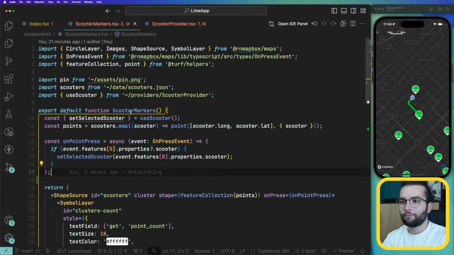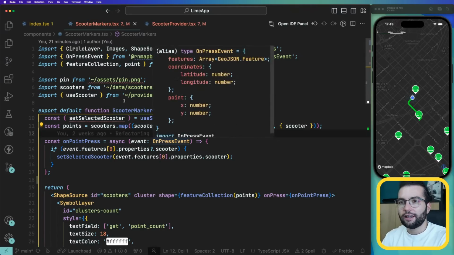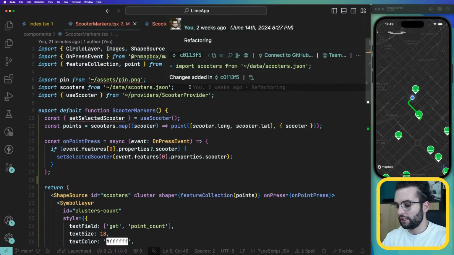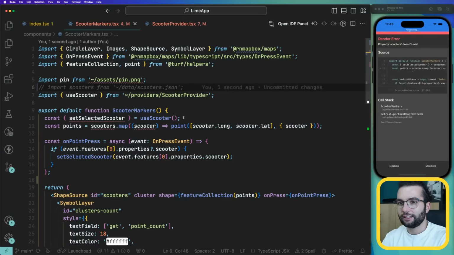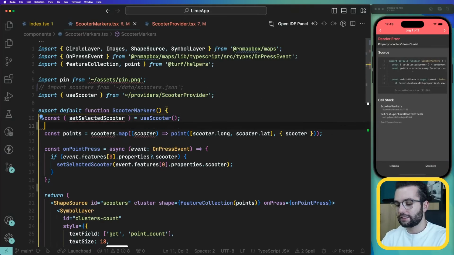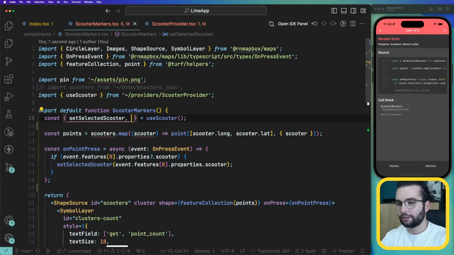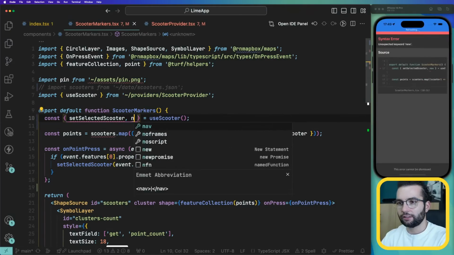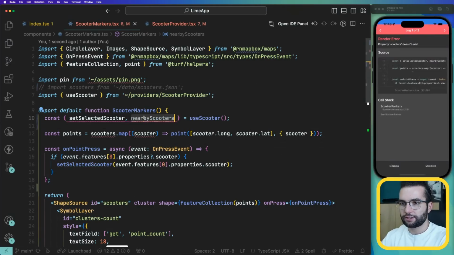Now in our scooter markers component, the one that is responsible for rendering the markers on the screen, instead of taking them from our JSON, let's take them from the use scooter hook, from the context. Nearby, how did we call it? Nearby scooters.